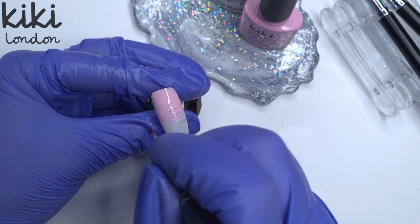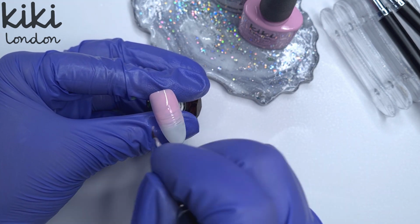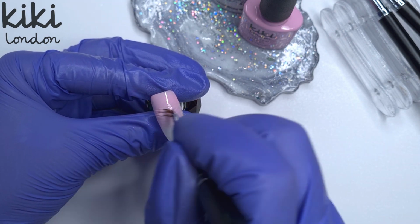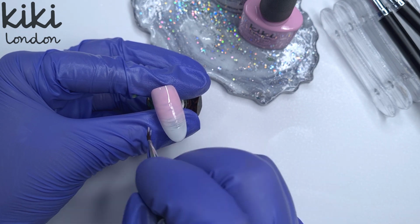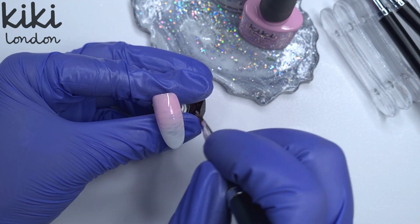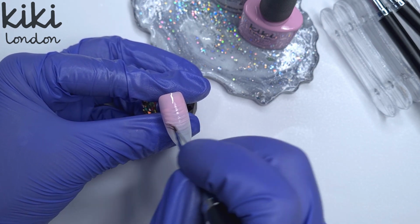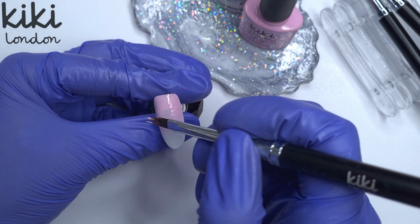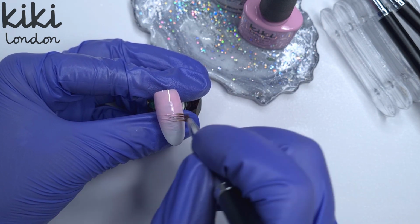Now this video is sped up a little because I work quite slow and the video would have been around 40 minutes long if I didn't speed it up. So it looks as though I'm being a little bit more vigorous than I actually am. But I'm basically just taking the ombre brush and sweeping, sorry, from side to side, starting off in the center of the nail and then working my way up and then down just to help blend the colors together.